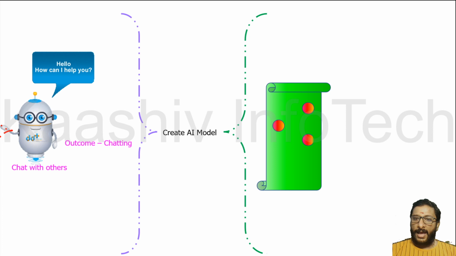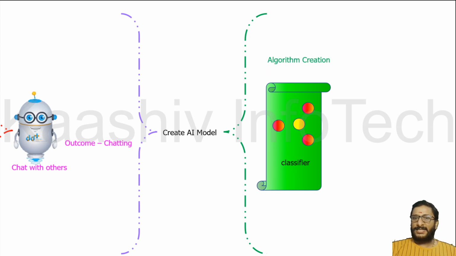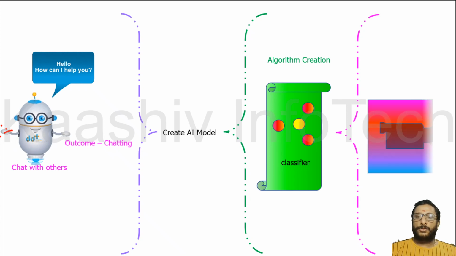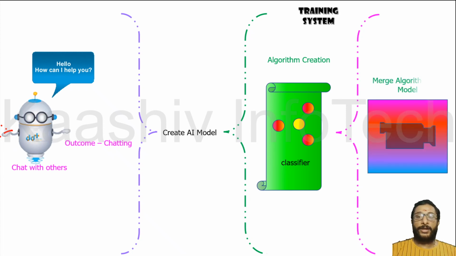So this is the data which is available and it is scattered. We need to filter it and do some processing. So I have some data, and I'm using some classifier algorithms or something like that. This is one of the typical algorithms used. Using this algorithm we are able to create a model.